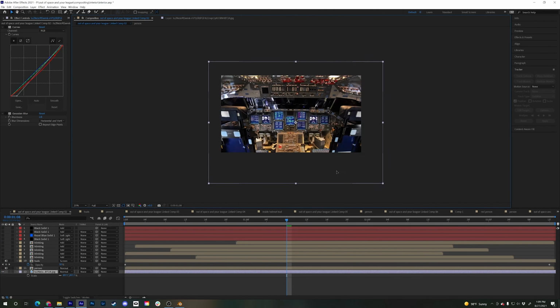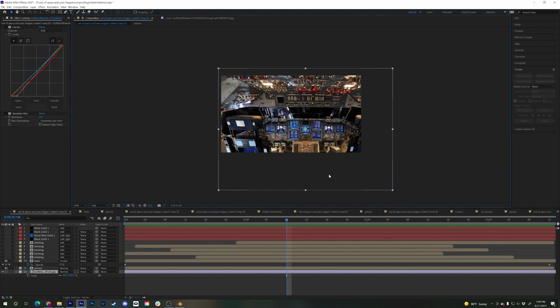And don't be afraid of using Google images or images in general to do these things. The entire interior background was a few Google images from airplane cockpits. So I didn't make anything from scratch. I just put a bunch of stuff together, color graded it, just to make sure it fits the scene. It looks like it's actually there.